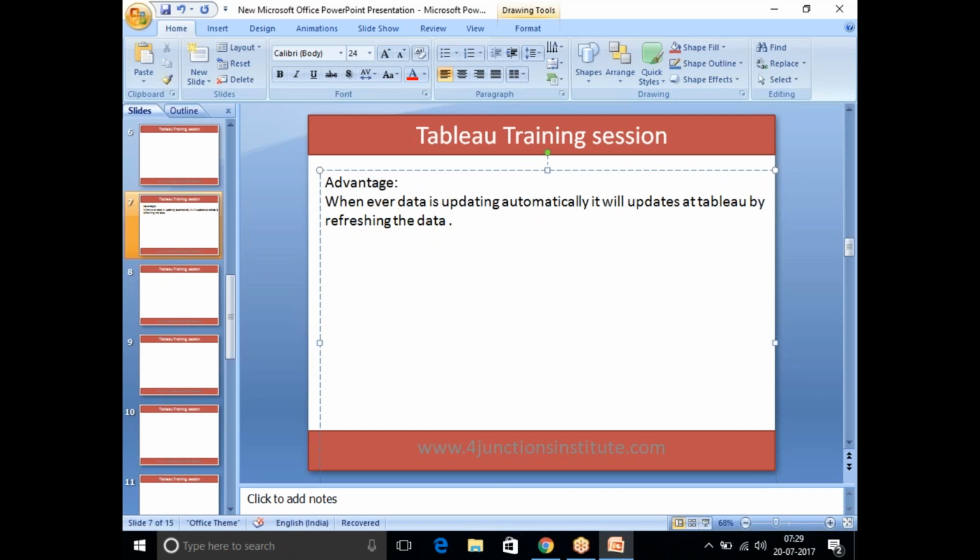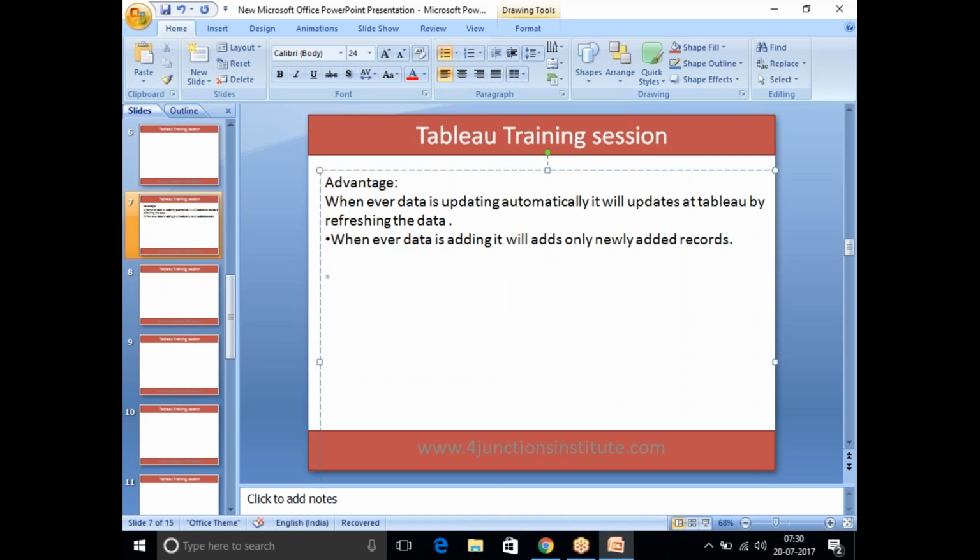And one more advantage: whenever data is added, it will add only the newly added records into the target level, in reports. These are the advantages of live connections.